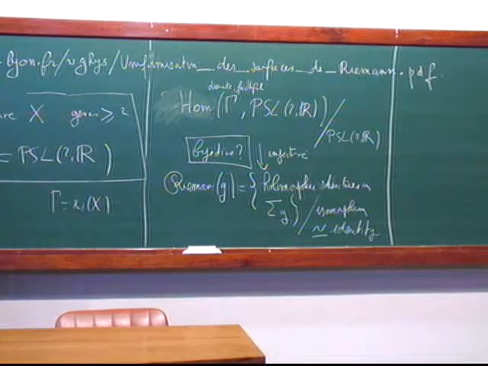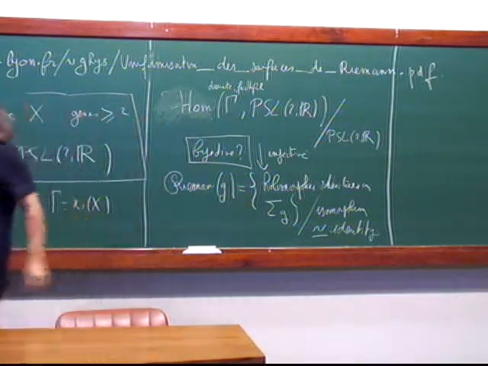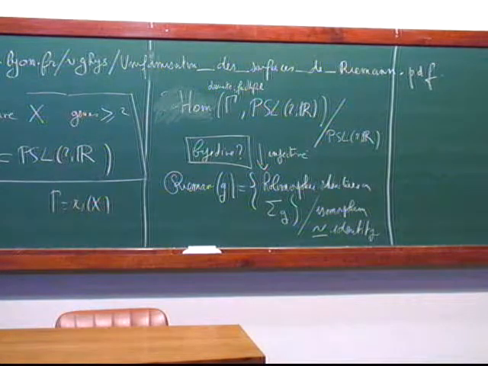So to show that this is really a bijection, you need to have some connectivity on the target, and this is what Klein considered as his main discovery. It was important for him to realize that the space of Riemannian structures, the space of complex structures, is connected. Okay. So that's the first observation concerning this.